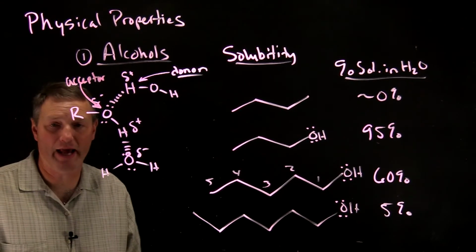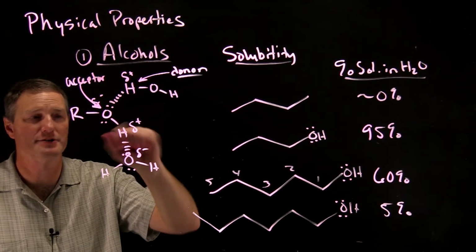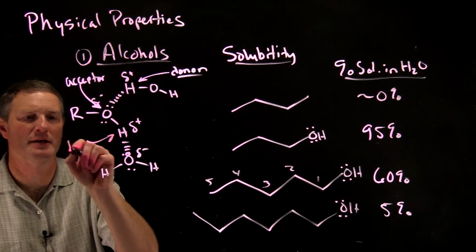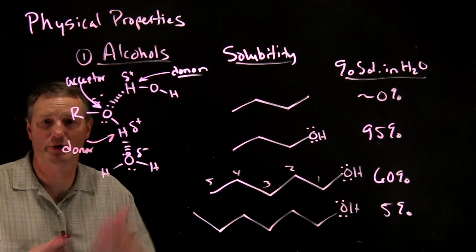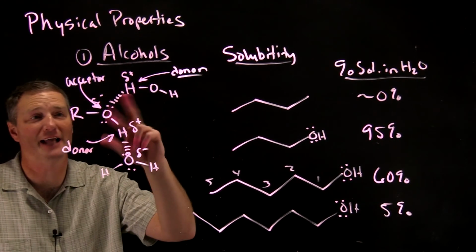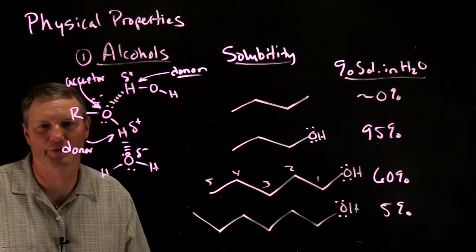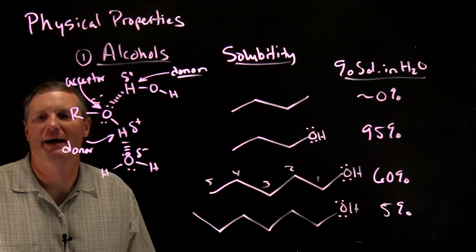So in the case of an alcohol, there are 2 sites that can act as acceptors, the 2 lone pairs, and then this would also be called a donor, the hydrogen attached to this oxygen. So notice that you can differentiate between the directionality of a hydrogen bond by invoking these 2 terms called the donor and acceptor. So I hope that helps out with physical properties of alcohols.